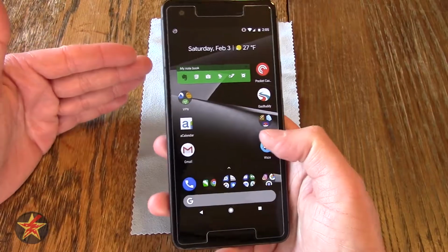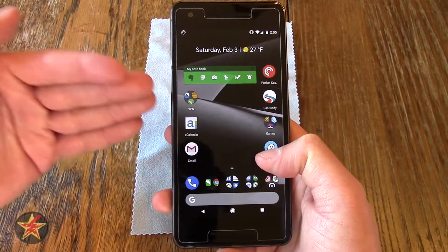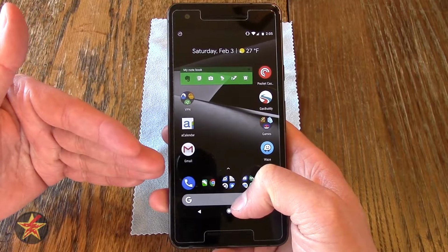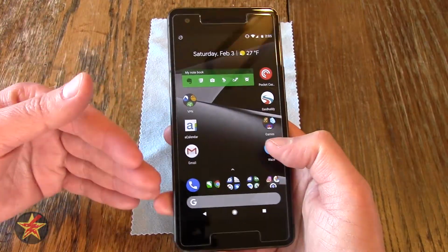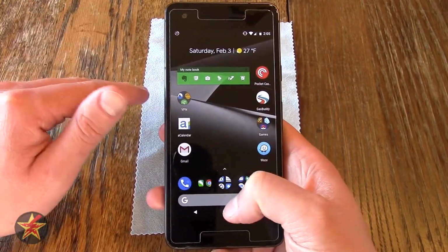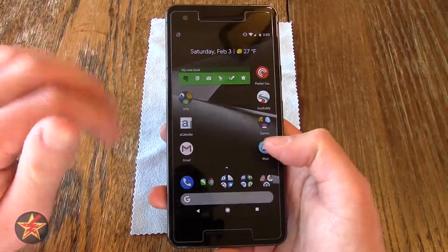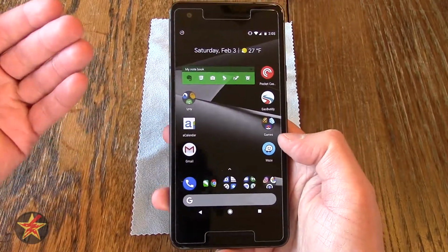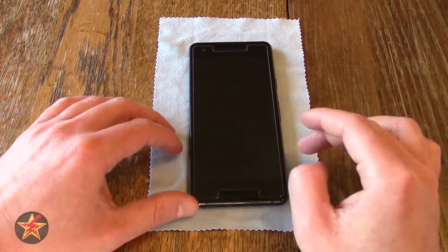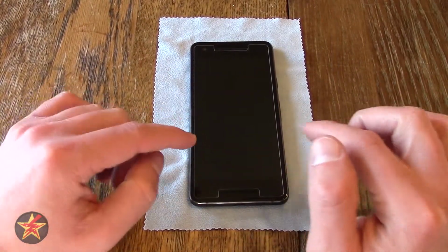Now, the Google Assistant is a big part of what makes the Google Pixel the Google Pixel. Google's moving to an AI-first mindset, so the Assistant is much more developed than it was previously. You can do all sorts of things with it. It understands contextual stuff. You can tell it to text people. I mean, it's really good compared to like Bixby or something like that, like a Siri, which is only half-baked in my opinion. I think Google is on the right track with this phone. I'm assuming the Google Pixel 3 will probably be right about where a flagship phone should be. These are good incremental steps.